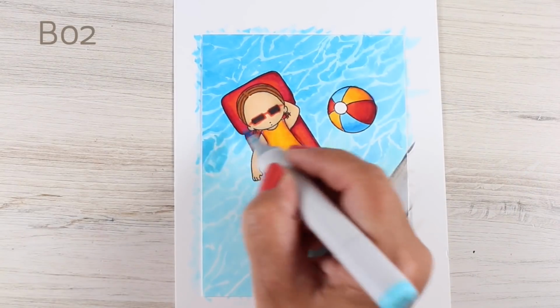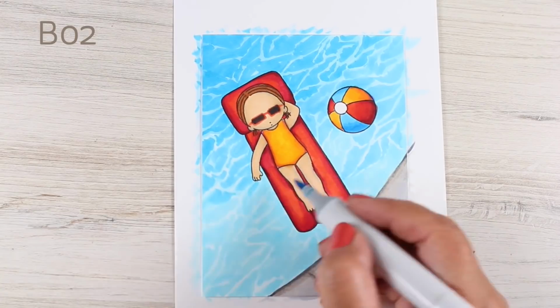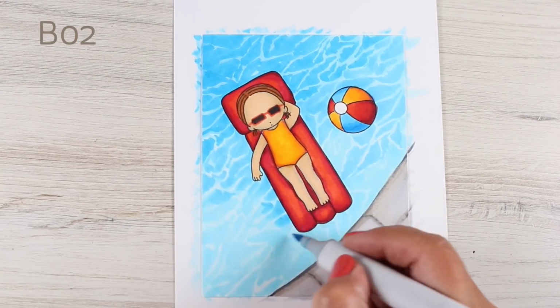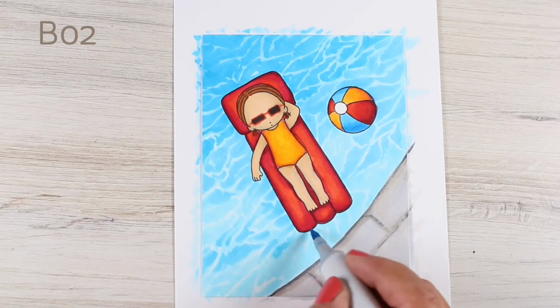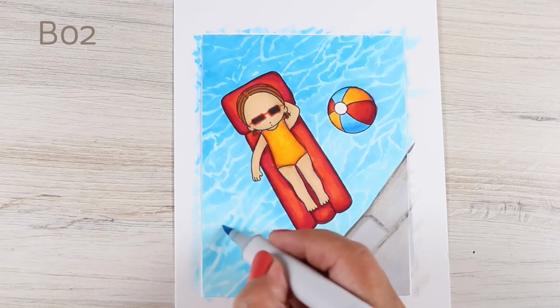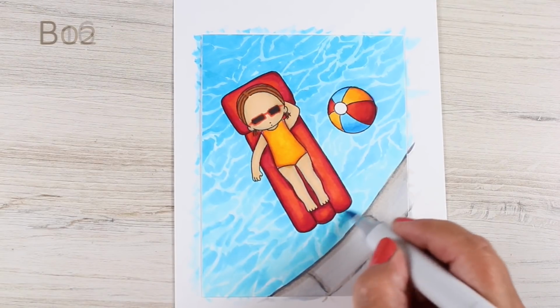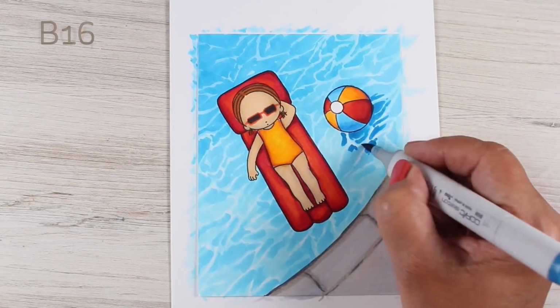And whatever blues you use, you're going to have to decide which darker blues are going to work the best for you, for your particular image. And for me, I'm just playing as I go with this, and just doing a few sections here and there in some of the darker colors so I get that variance without trying to make it all look absolutely perfect, because perfect is not what water does.